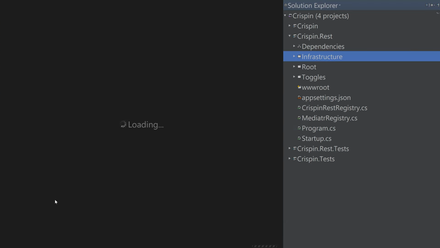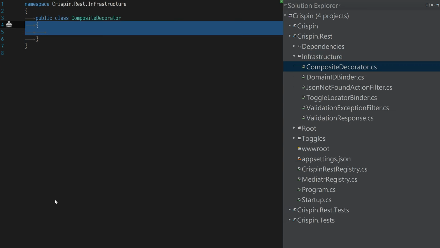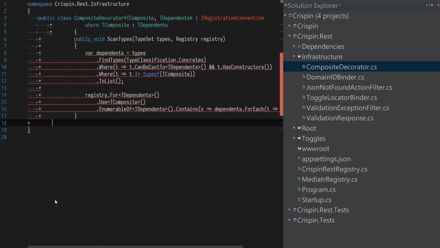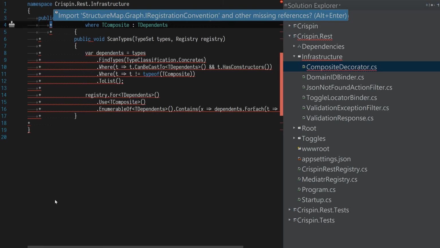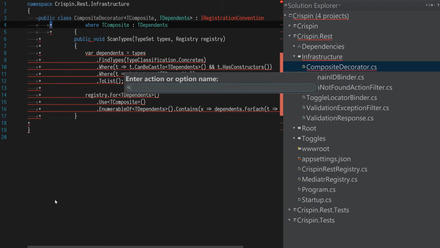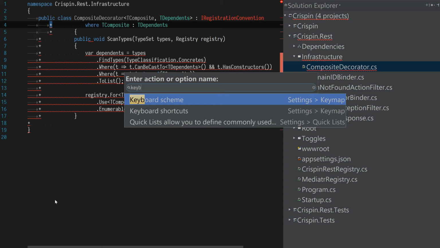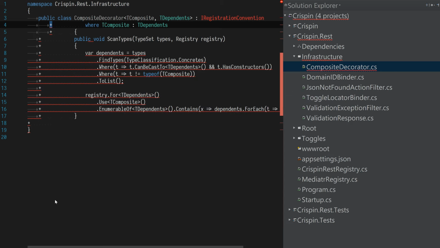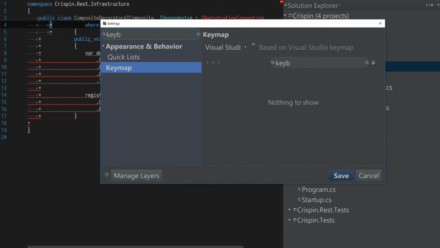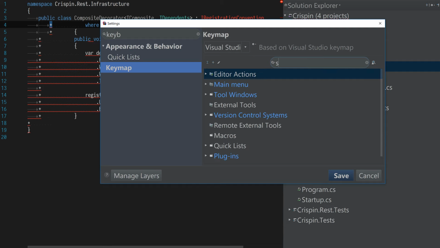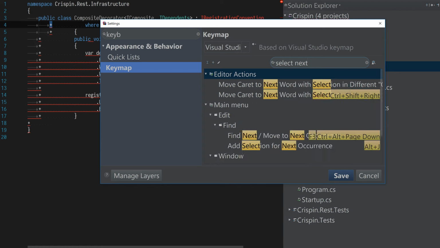Yeah, that'll do. Now let's paste this in. Get rid of all these pluses. And if I do map, now there is a keyboard shortcut in Rider. Select next, I think it is.